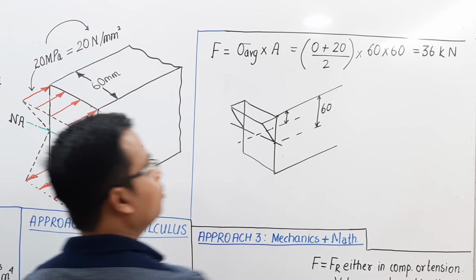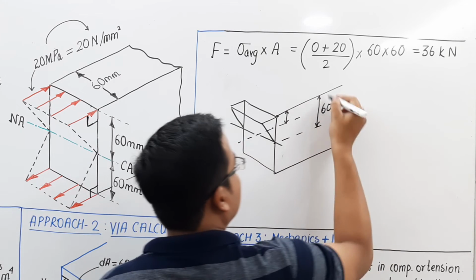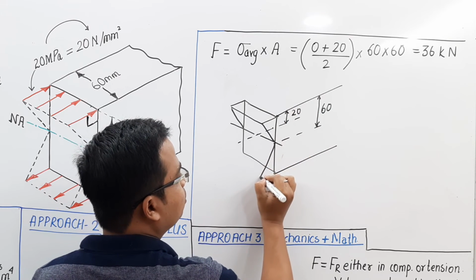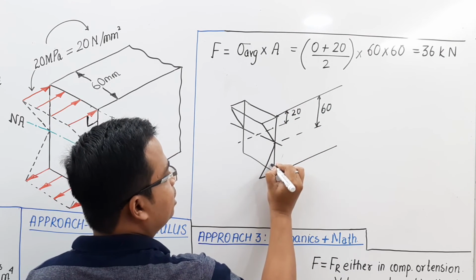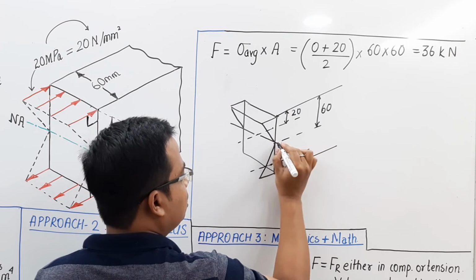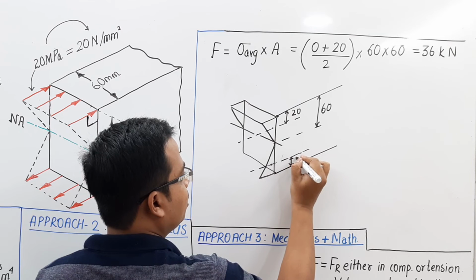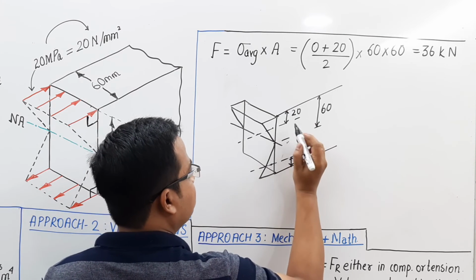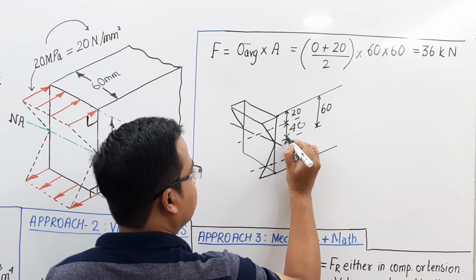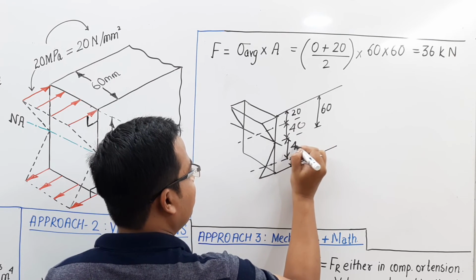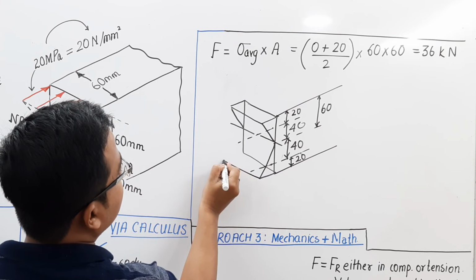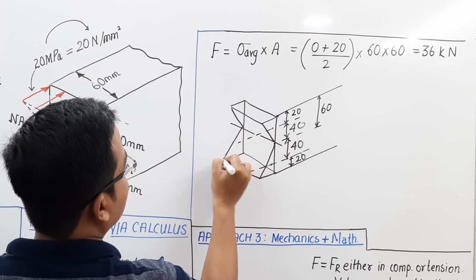Some time back I told you it is at a distance of H by 3. So 60 by 3 is going to be 20. Similarly, you've got a triangle here also, isn't it? So its centroid is going to be somewhere here. So obviously this is 60. So this is going to be again 20. What remains is this. This is 40 and this also is 40. This is a very basic approach, right? This also is 40 and let me finish this way.